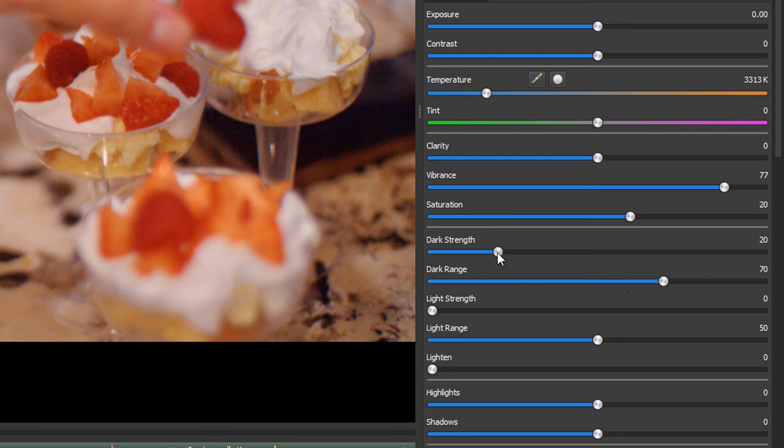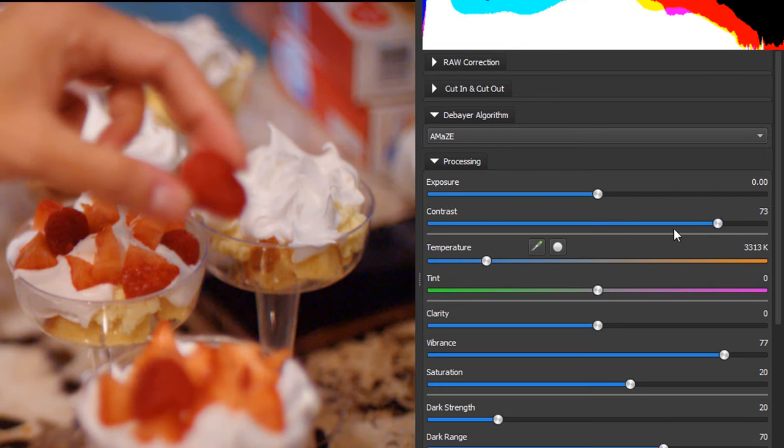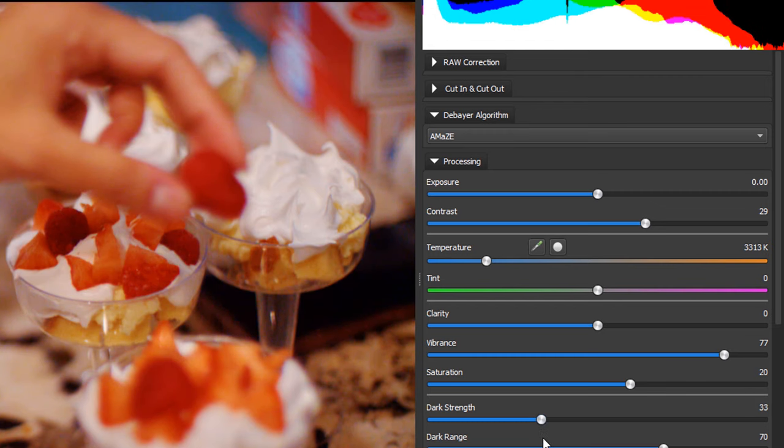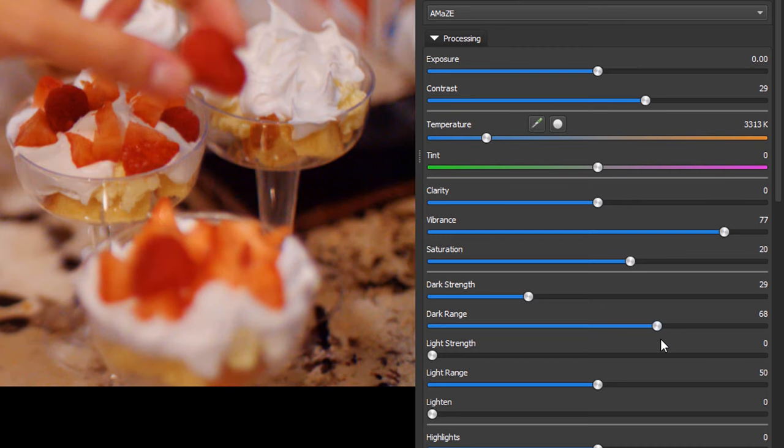From here, these are a few other features that you have. One is exposure. I don't like to play around with that, assuming you've exposed your image right. I might play around with the contrast a little bit, so you can reduce the contrast or increase the contrast. Then you can also go down to the dark strength. Essentially, it is exactly what it says. You can increase the dark strength and the dark areas become darker, and you can increase the range of the darkness.